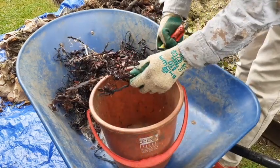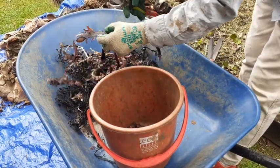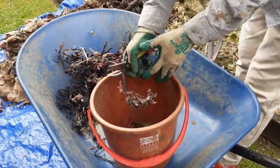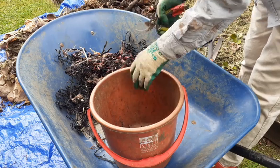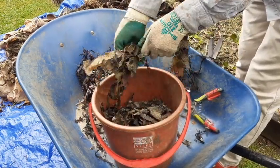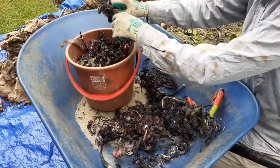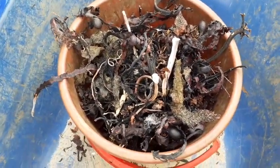I understand that this is incredibly time consuming the way I'm doing this, but it's small scale for now. The seaweed is dry so it's a lot harder to cut than if it was wet, but I just want to get it sort of chunky so I can use it sparingly in the compost rebuild. There you have it — a labor-intensive bucket of seaweed.